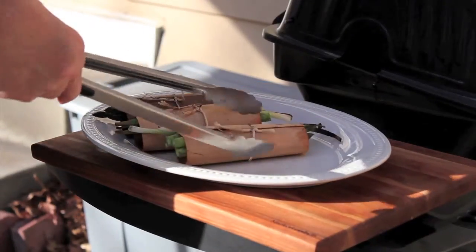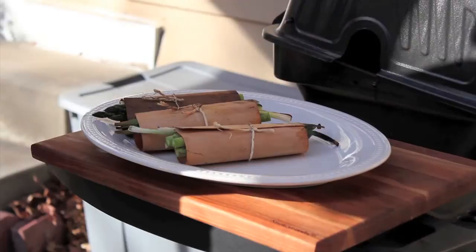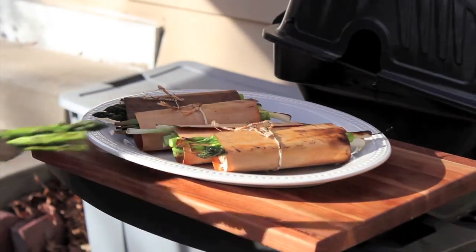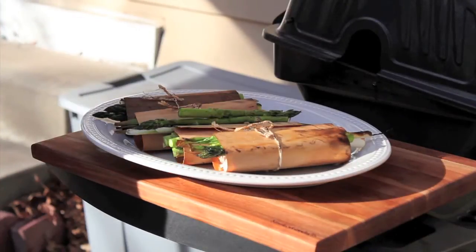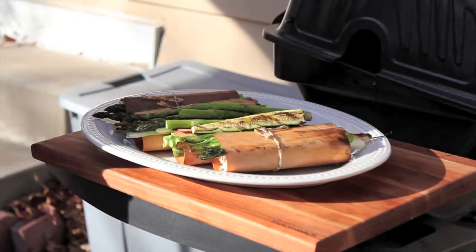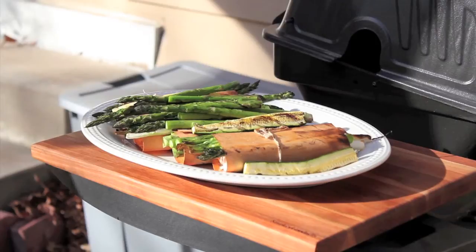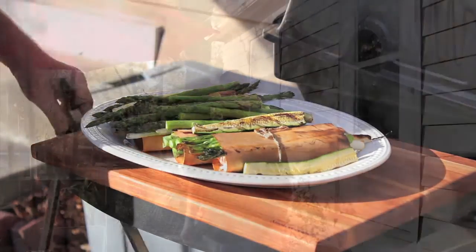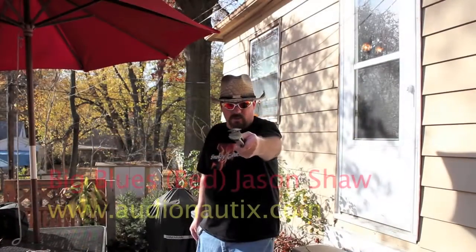Sorry about the wind, folks. Veggies on top. All right, that's a wrap.